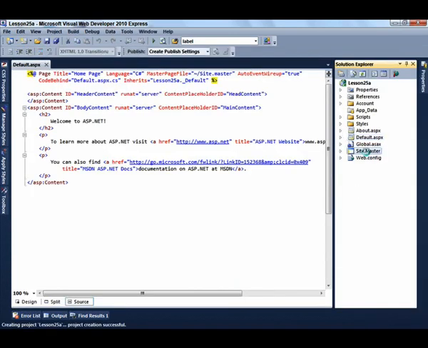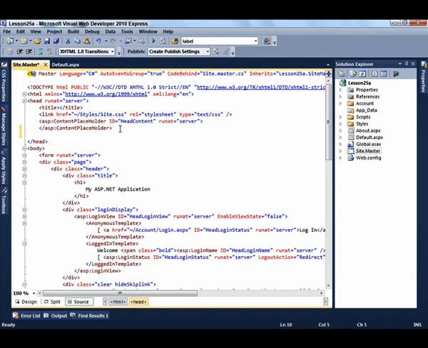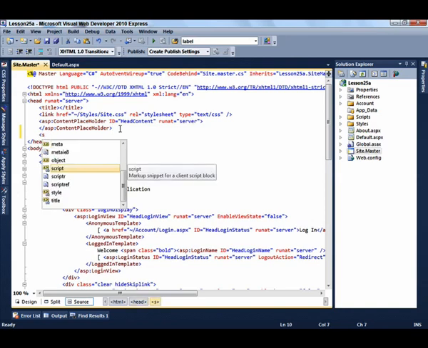Open the site master and add a reference to the jQuery-1.4.1.js library.